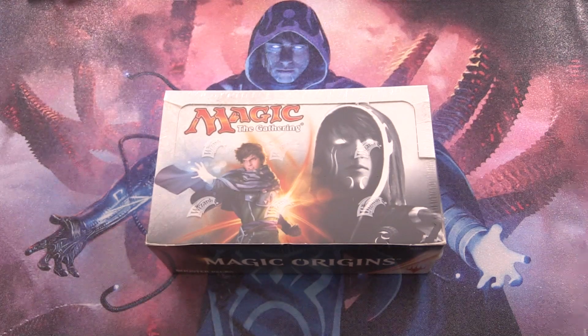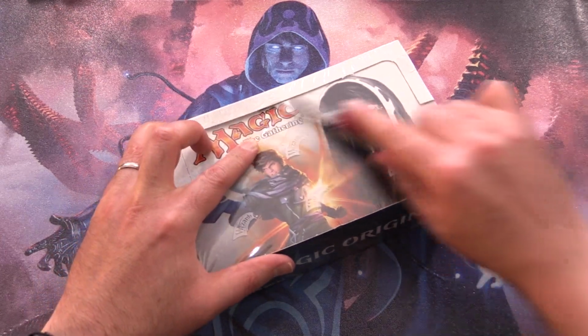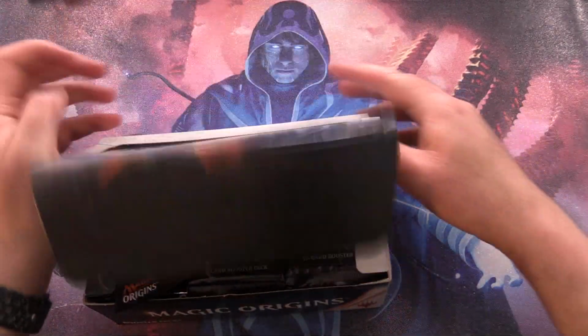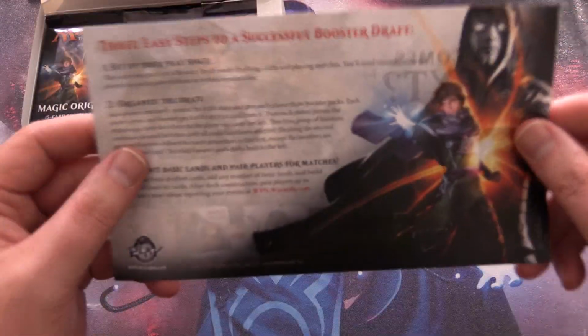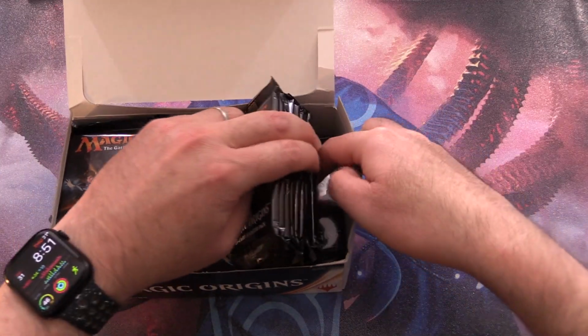Today on MTG Unpacked, we're getting stuck into a box of Magic Origins. Alright, so this one released July 2015. So getting old, it's what, a bit over 9 years old. So we're getting into some of these older core sets over the rest of this month. So let's get into it here.